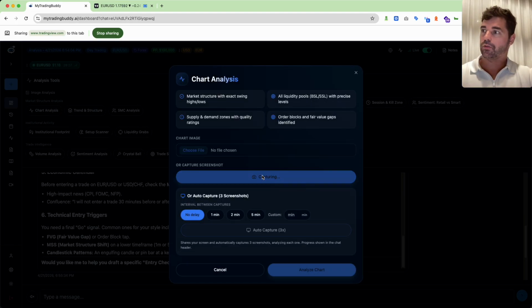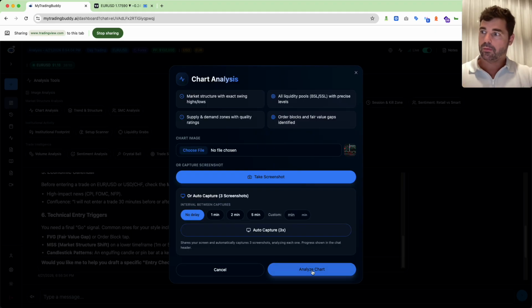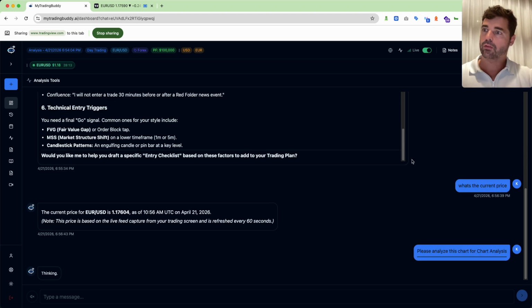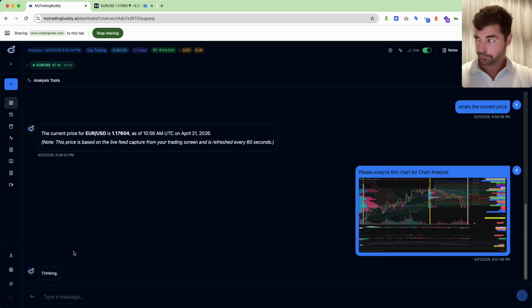So now this is how you use the app. You just got to take a screenshot. Since I'm live feeding, AI already knows the tab I'm looking at. Push analyze. And this chart image will now be sent to the AI to begin its analysis.